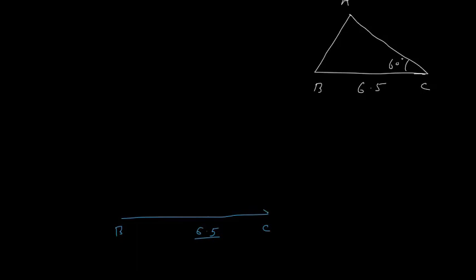So from here we draw an angle of 60 degrees. It will be something like this. Okay, a straight line is difficult to draw from here, so it goes like this. Okay, now this is fine. This angle is 60 degrees. How can you construct 60 degrees? You have to construct this 60 degrees using your compass.